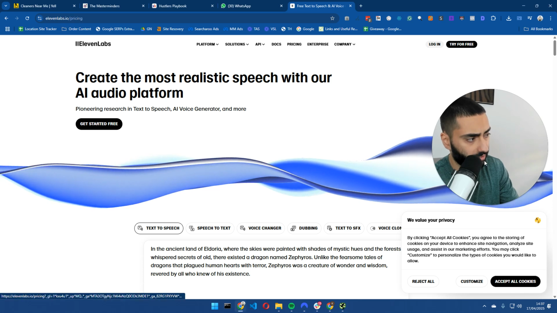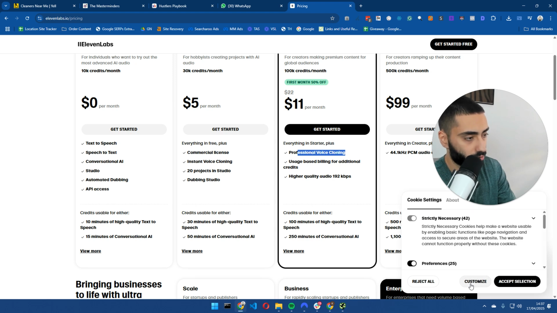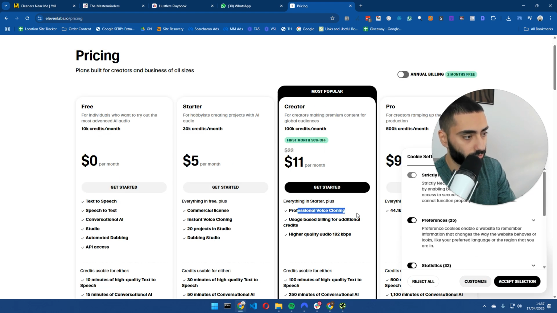So this is ElevenLabs. I also use the professional voice cloning. So not all of the packages have the professional voice cloning. You're going to need to get the $11 a month package. Basically, what the professional voice cloning does is you can upload like a 1-hour clip of you talking, and it will basically take your voice, and this process takes about 24 hours by ElevenLabs.